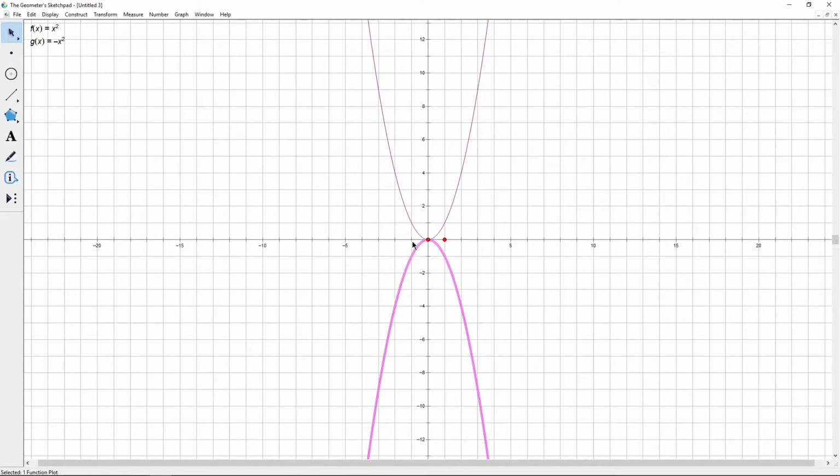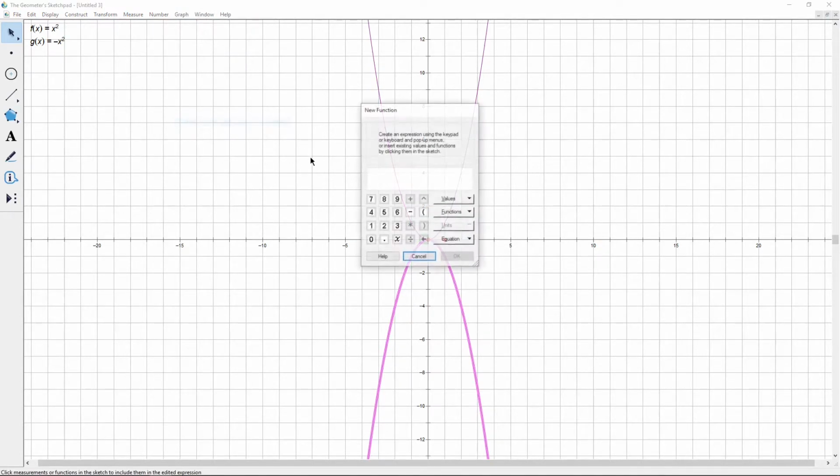You may discuss your observations with your partner and explain how we can use g(x) to obtain f(x). Then we will again plot a new function. Going to graph, plot new function, and we will be using the functions tab and plot square root of x.